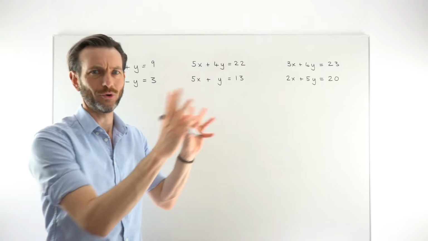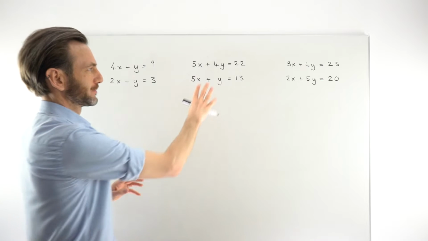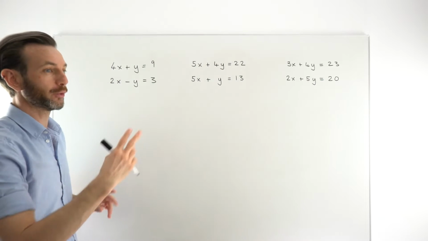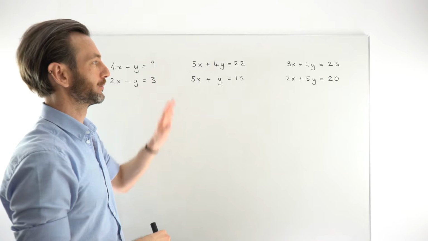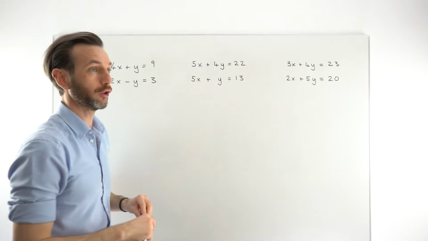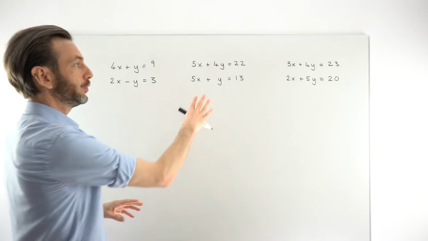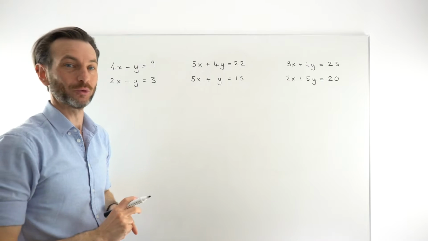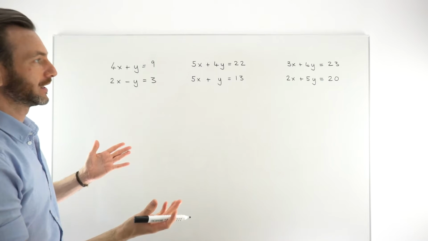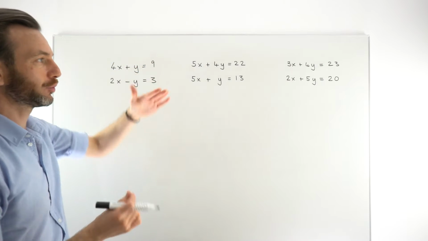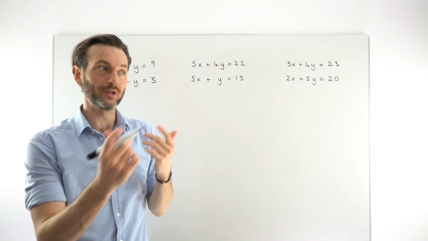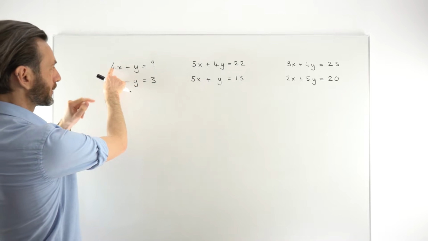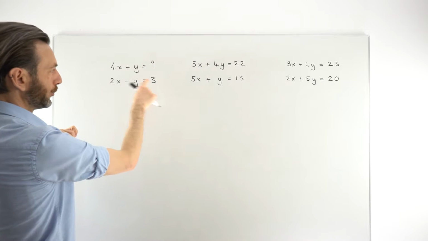But they start to get horrible and complicated, and this is perfectly fine to be getting on with when you're just starting. Those techniques are beyond the scope of this work here, and they're a lot more complicated to solve. So you'll be dealing with these 2 by 2 systems, which we usually just refer to as simultaneous equations. They're simultaneous because they're happening at the same time, but more importantly, we're solving them for the same solution for both. So we're looking for an x and a y value that satisfies that equation, but also that one.